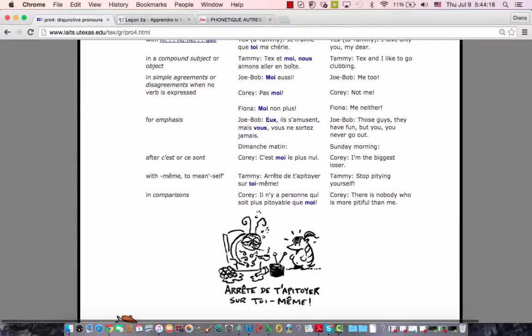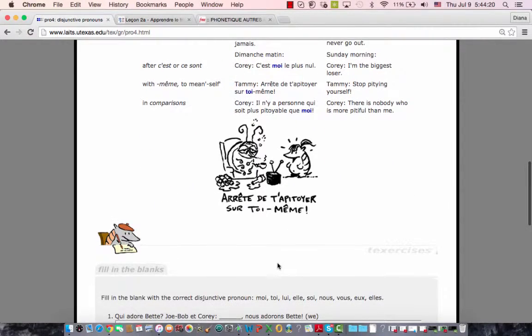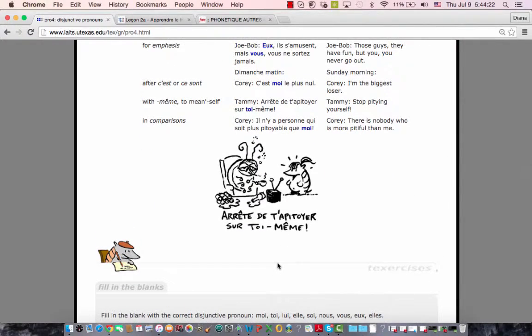And in comparisons. Donc, he is taller than me, he is smarter than me, il est plus grand que moi.